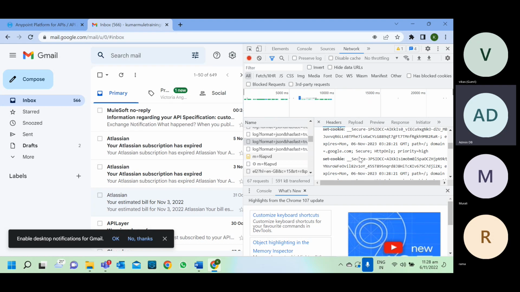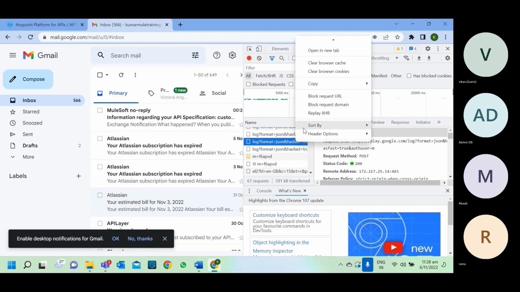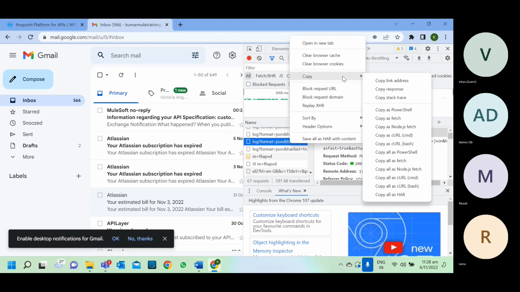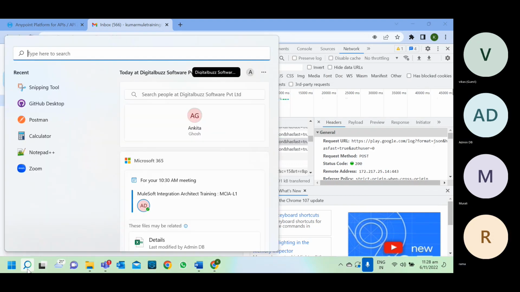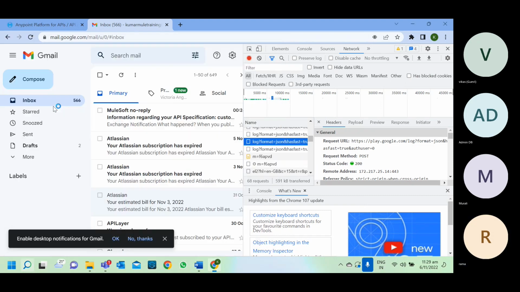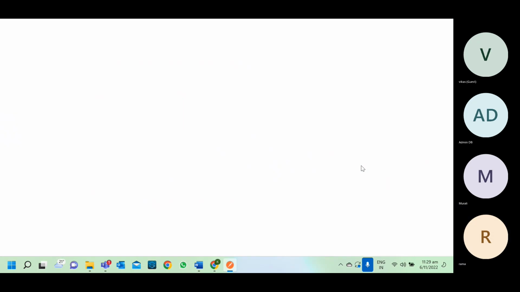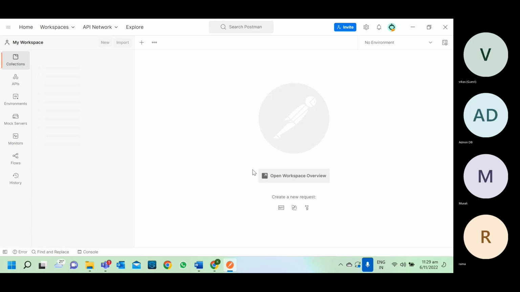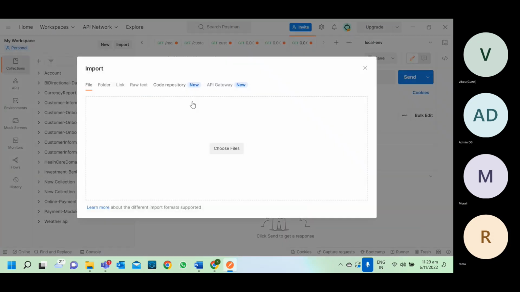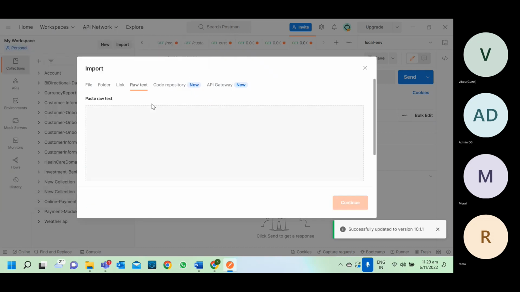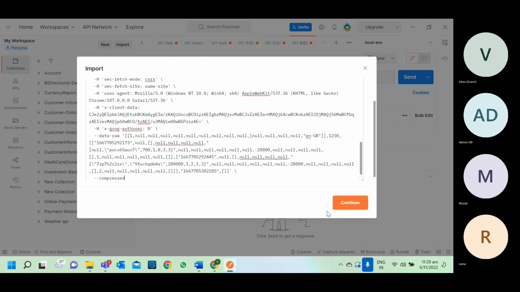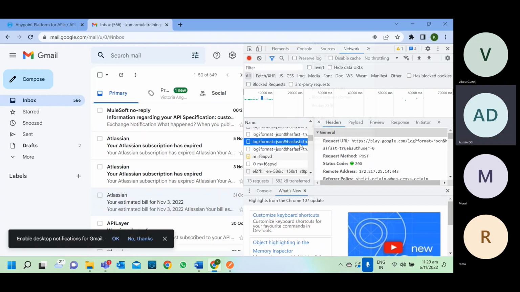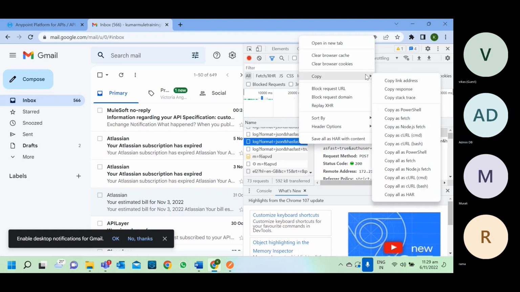So what I can do is take this particular request from here, right click, and copy, I think copy URL as bash. Let me try.